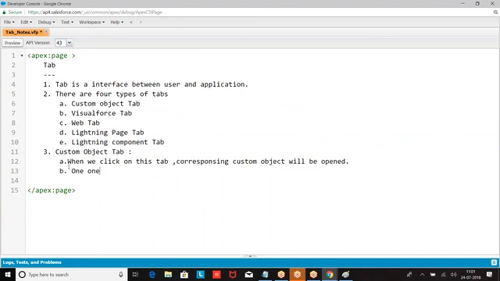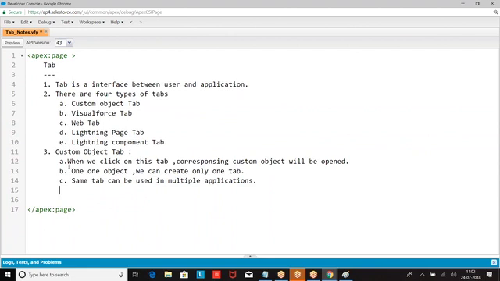On one object, we can create only one tab. The same tab can be used in multiple applications. When we click on this tab, the corresponding custom object will open. On one object, only one tab can be created.